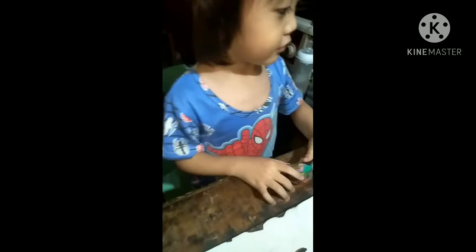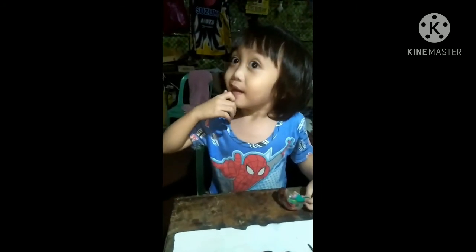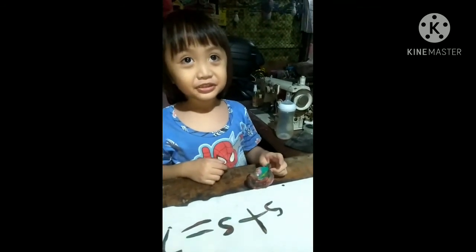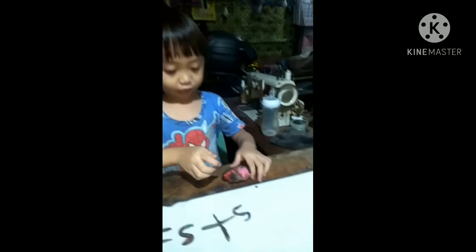Now it's my turn. Okay. What's next? One is three. Oh, three. Three minus three equals zero. Correct. Zero. Okay.